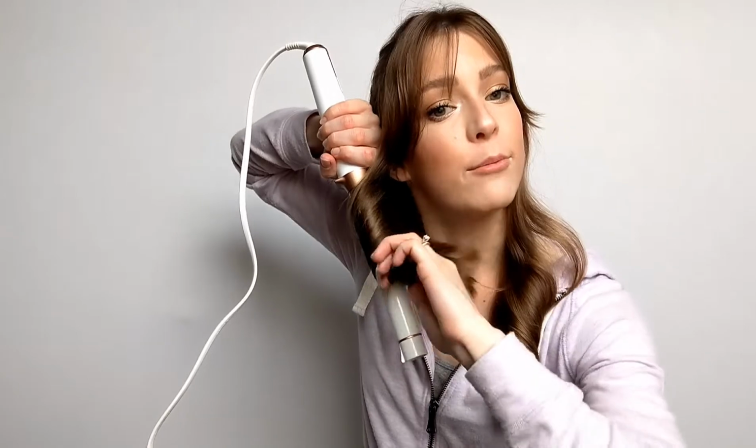I'm going to take this entire section of hair and make sure the hair is all flat so that when you're wrapping it on the barrel, the hair isn't becoming twisted onto the barrel, it's all laying flat up against it. So what you're going to do is take this whole section, and I always like to wrap away from my face. I just think it gives a nice face framing shape to the hair. I am just going to be doing 2 wraps around the barrel, and what that's going to do is create more of a wave rather than a tight curl.